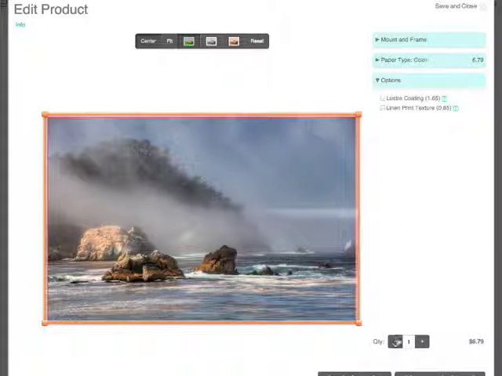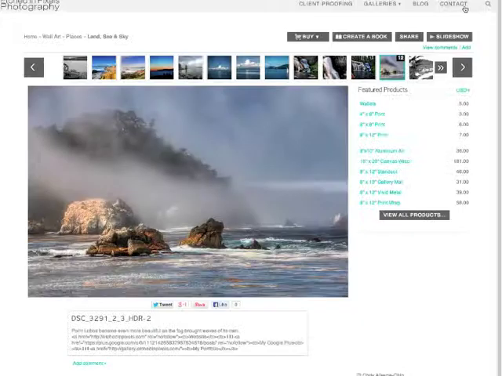But what I want to do now is go back to the gallery, like I originally was going to show you before I got all sidetracked with the gallery options. So remember, our original intention was how do I quickly go back to the gallery and order more prints? I can do that by this save and close button, or I could continue shopping. So save and close, boom, we're back to the gallery.